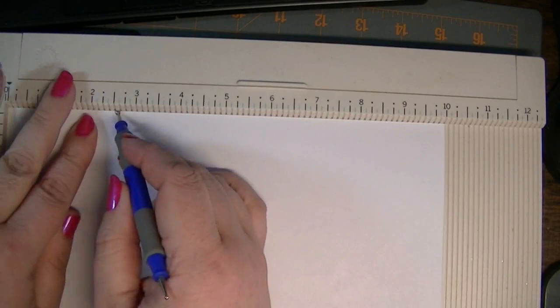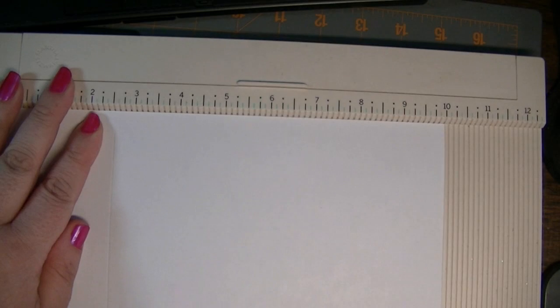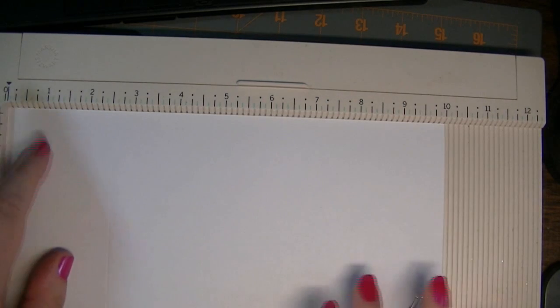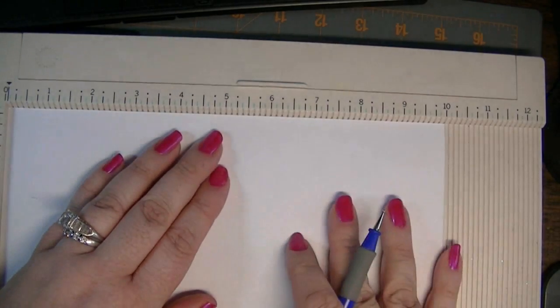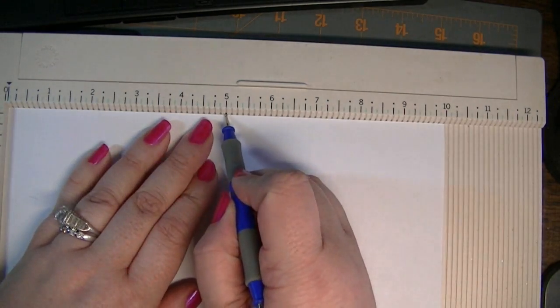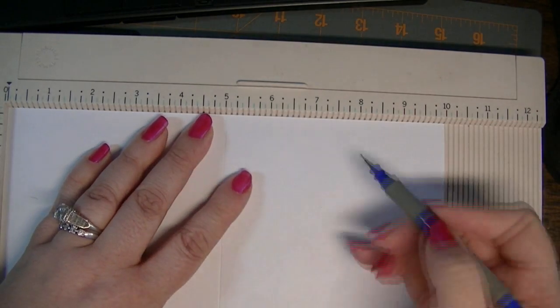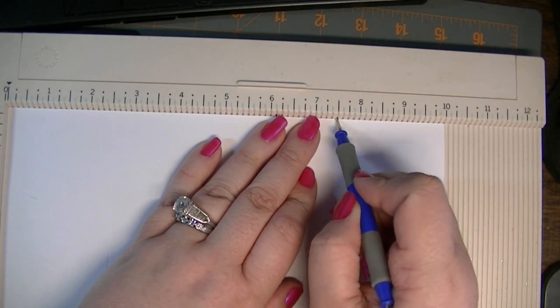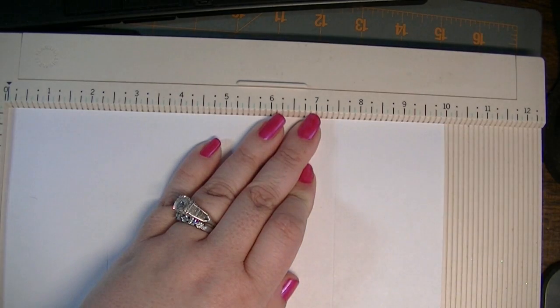So 2.5. And you want to make sure your paper is buttered up to the corner, right here, so it's squared up. 2.5, 5. Didn't look right immediately when I saw them, like, that's not right. And 7.5. And you want to place your hand gently over the page that you're scoring. You don't want to press too hard, and you want to make sure that the page doesn't go anywhere. So now you have equal increments. There you go, see the score lines.